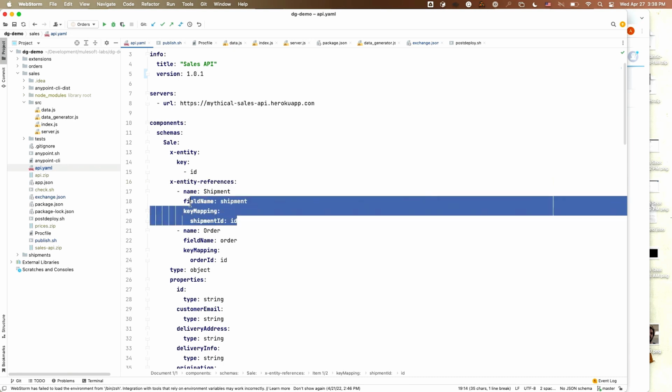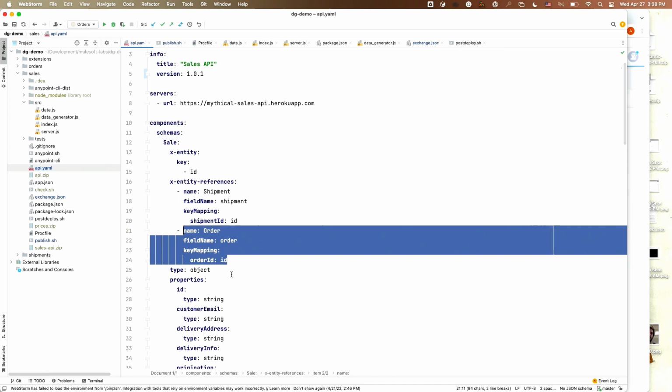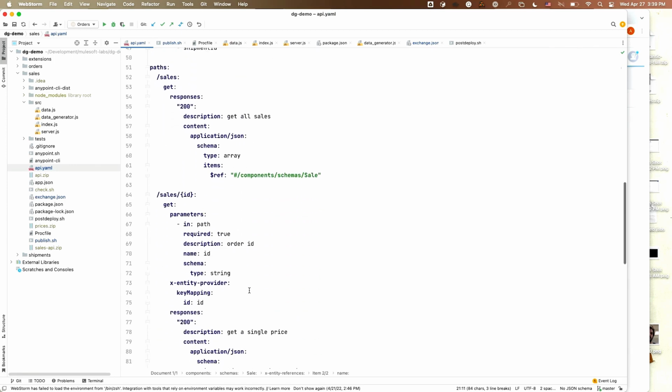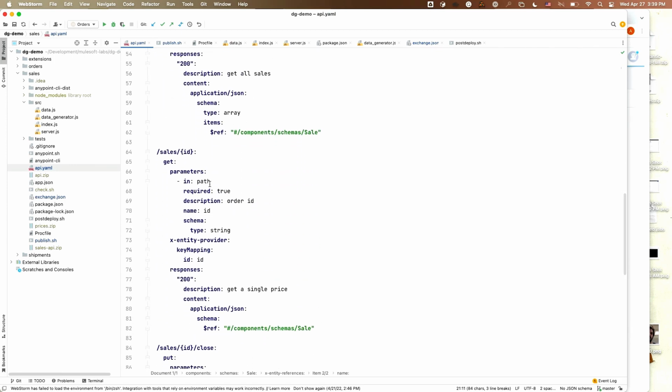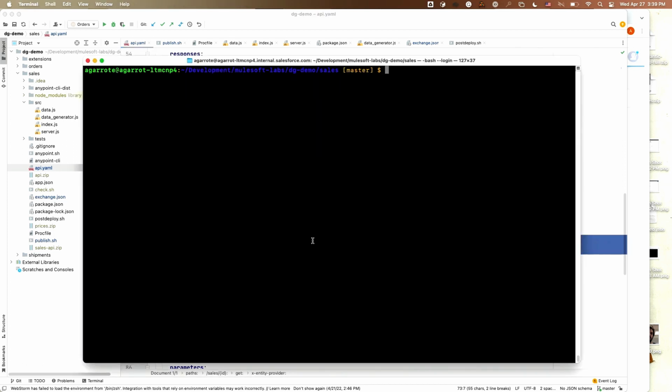And this is interesting. By doing primary key and foreign key kind of references, we are saying that the sale object maps to the shipment object in the shipment API on this key mapping, the shipment ID to the ID, and the order with the order ID. And that's pretty much it. The last step is they just say how to access the sale API, which becomes a query method, and you have to put the entity provider. The entity here becomes the sale. If you are aware of how GraphQL APIs work, you have entities and types. So this is what's happening here. These 3 changes in the API specification, and that's all.